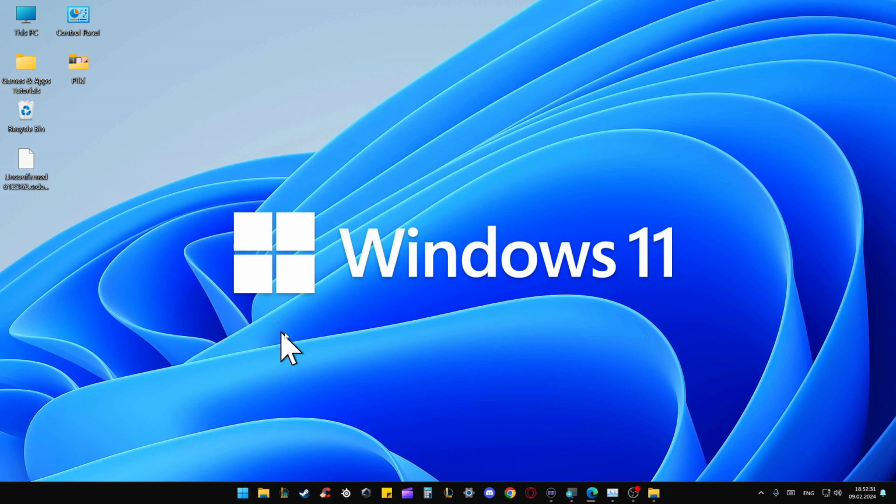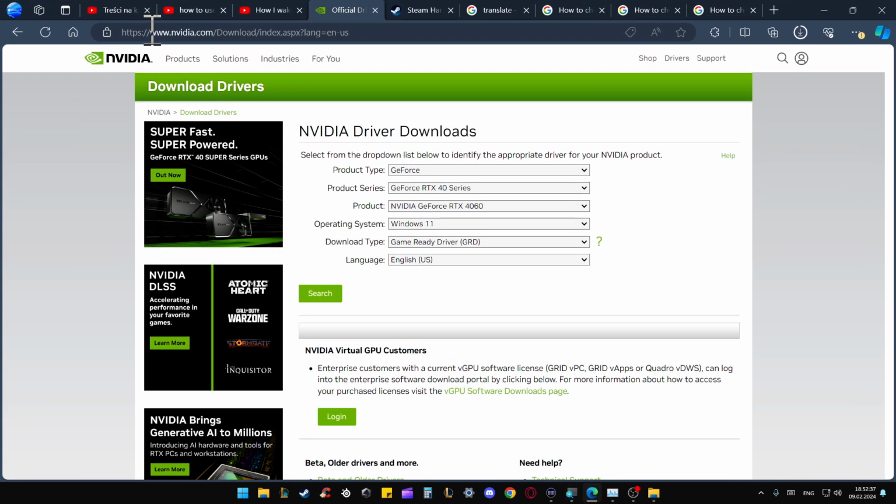Hey, to download drivers for your GeForce RTX 3080, all you have to do is just open your browser, then open this official www.nvidia.com website. And when you are here, you'll have to just navigate into the drivers. So click on it with the left mouse button and then just simply select your product.